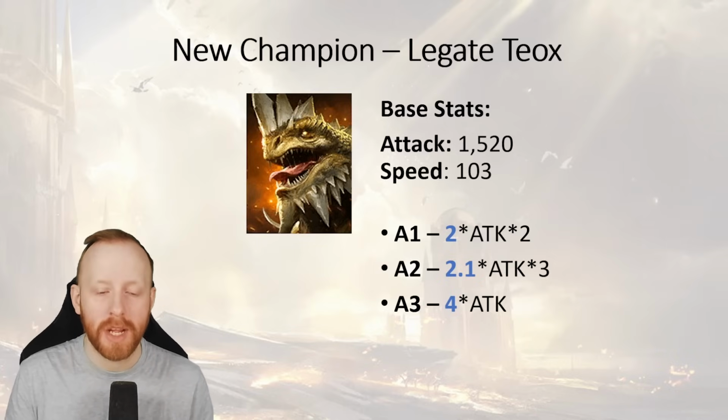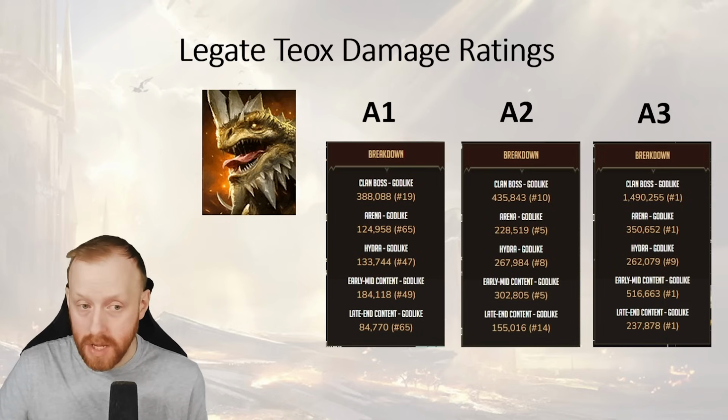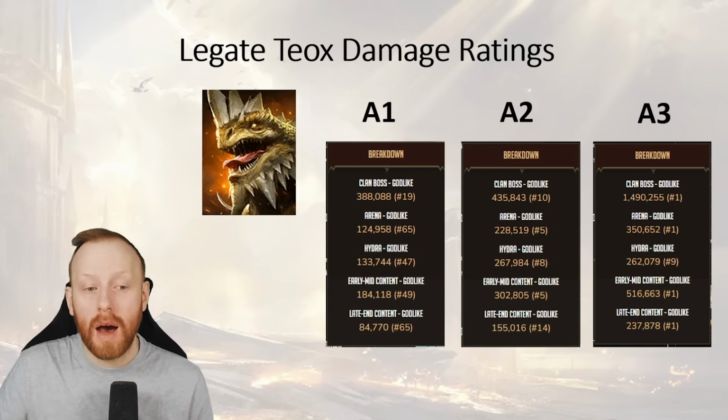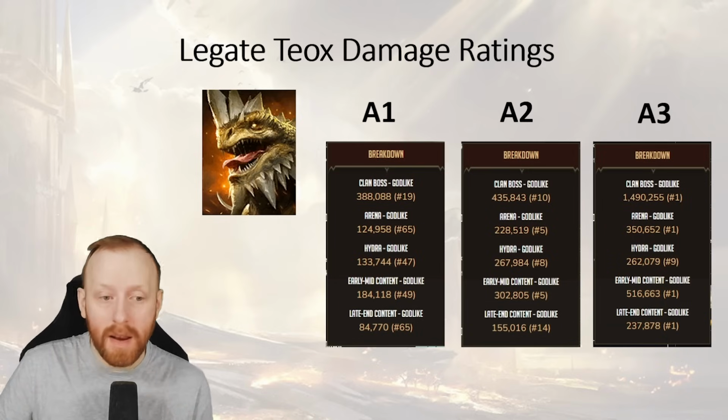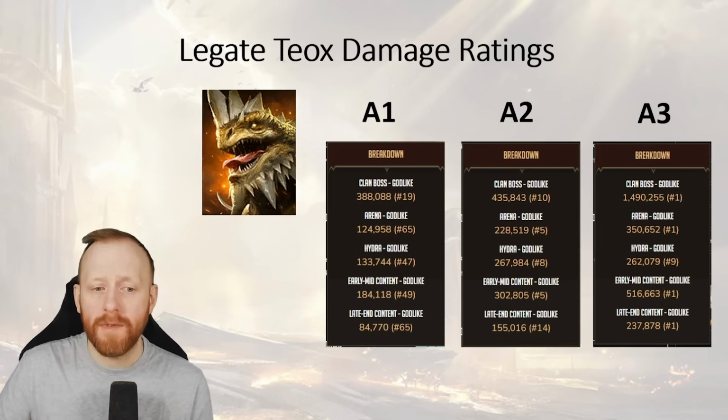It is incredibly strong. So where does that put him in terms of damage ratings? Well, number 1, basically, is the best way to put this. His A1 is not the strongest. There are stronger A1s in the game, but it's pretty good, like Clan Boss number 19. Arena, he's at 65.